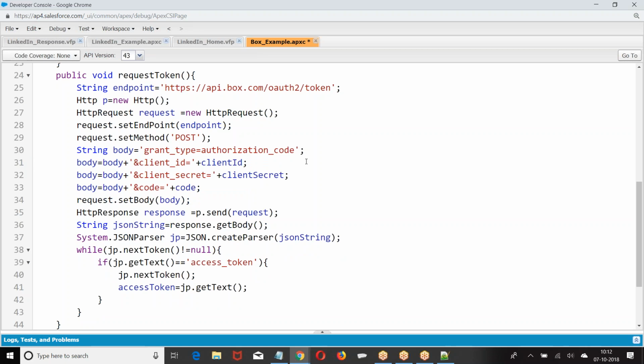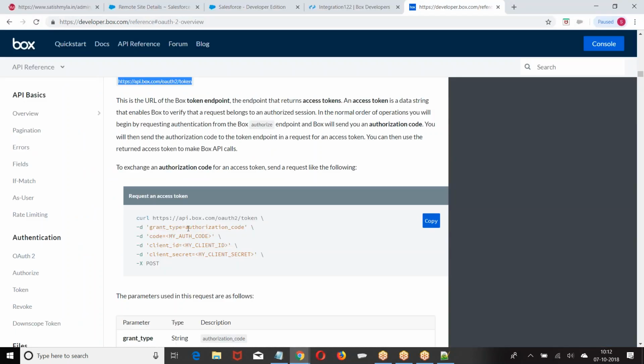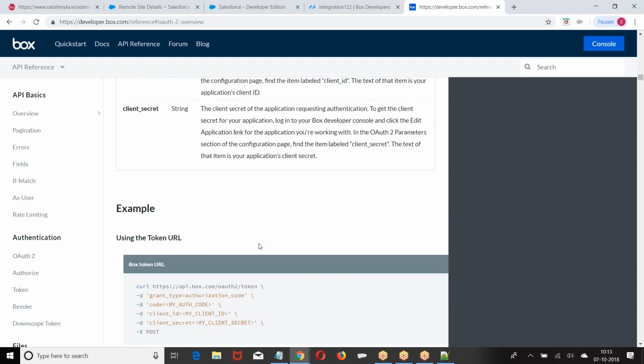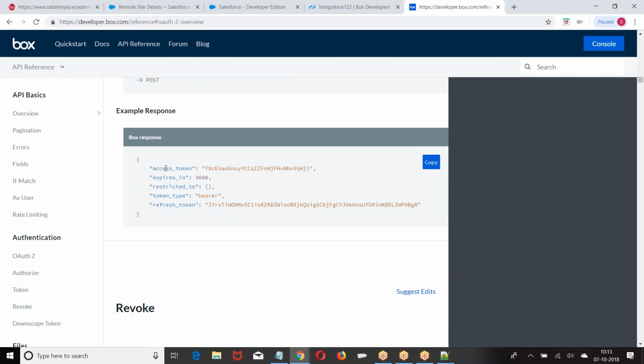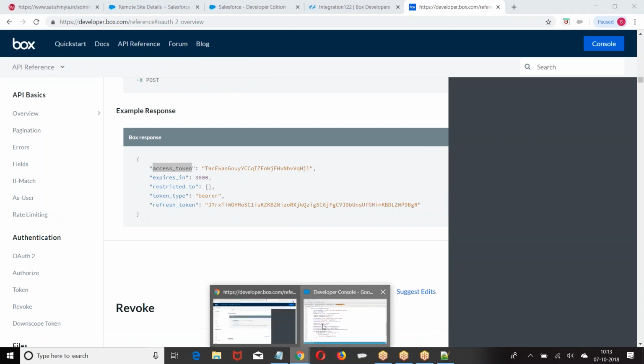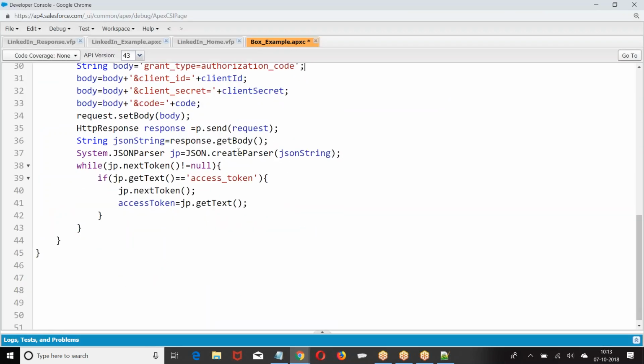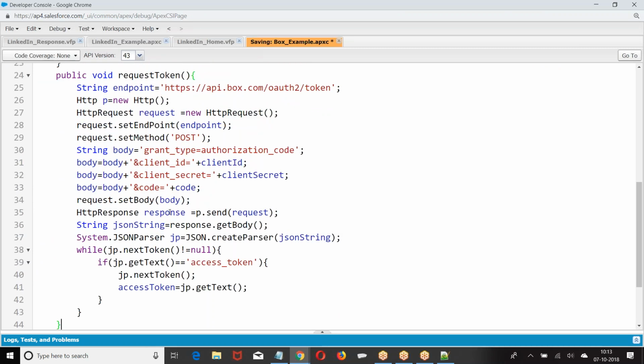Post method, grant type equal to authorization code. Right. Code, client ID, client secret. If you make a get request, what are we getting here? Access token. Look at this, I made a request, you are getting an access token. I hope you are good with this.